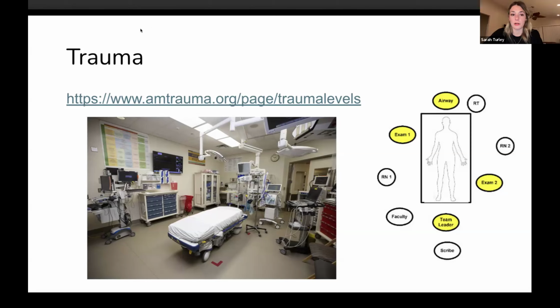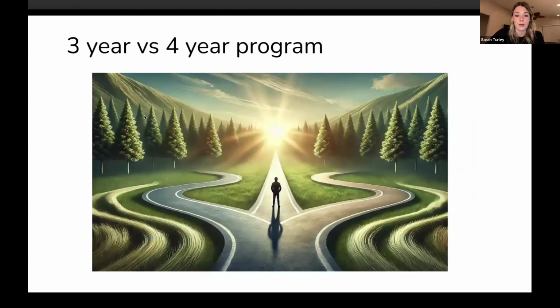100%. I worked at a couple of level 2 centers where we saw gnarly level 1 trauma walk in the door. As an ER doc, you're going to get training in trauma. The level 1 and level 2 distinction is just about the resources that are on site that they can use. 3 or 4-year program.